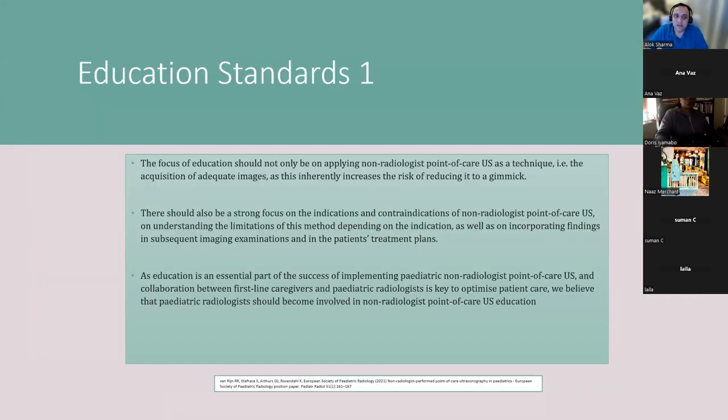And some of the documents don't describe that in enough detail for neonates to be able to say, this is exactly how and what we should be doing. The evidence isn't out there. In terms of education standards, the European Society of Pediatric Radiology says that our focus should not just be certification. It should not just be learning a technique. There should be a clear focus on why we're doing a particular point of care ultrasound, the indications, what kind of questions we're hoping to answer from it, and in particular, a huge amount of clinical correlation. An education standard that establishes this in the form of formal guidance is very important.